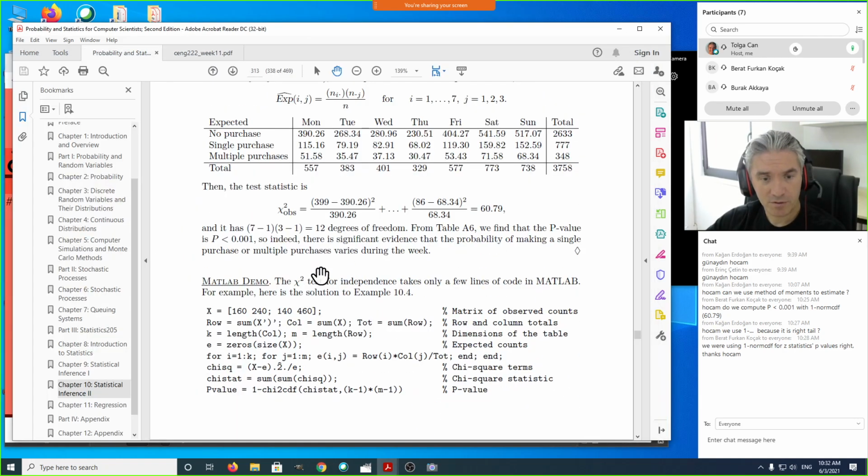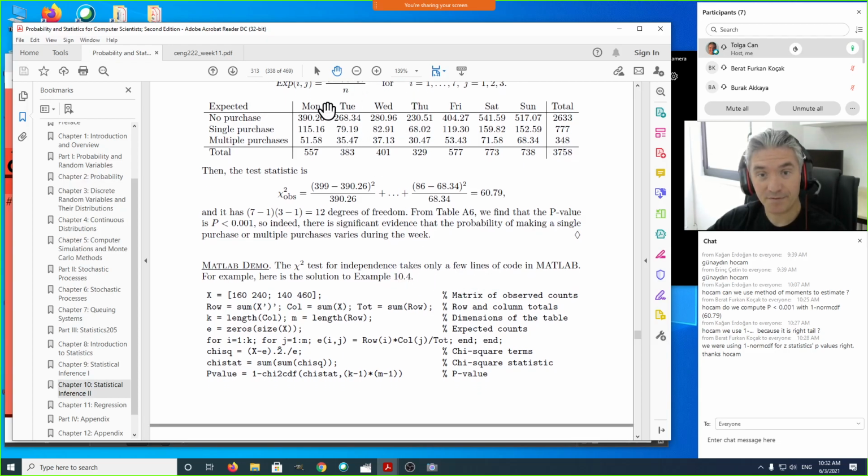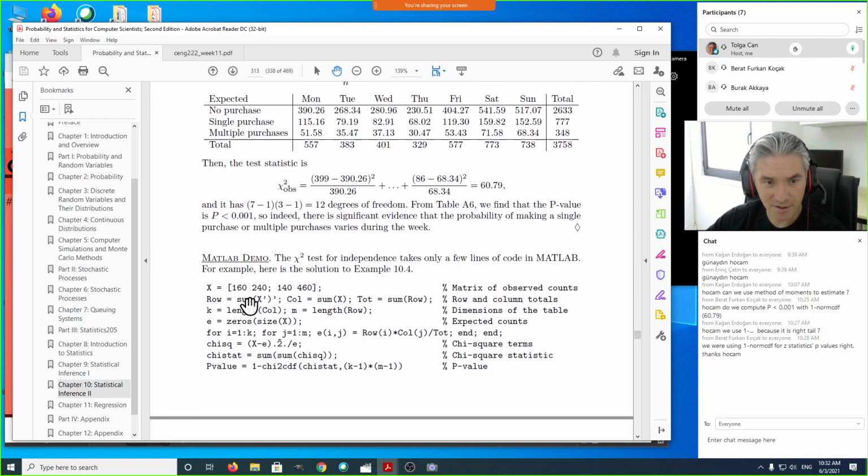Okay, so this concludes it. There is some MATLAB code to show you a demo of how chi-square tests for independence work. You can do that in MATLAB if you have a large table like this. Computing all these things by hand may be cumbersome. So if you have an array of values, you can just compute your table. So here, this is actually a table for that spam example, with a total of 1000 emails. I think they add up to 1000.